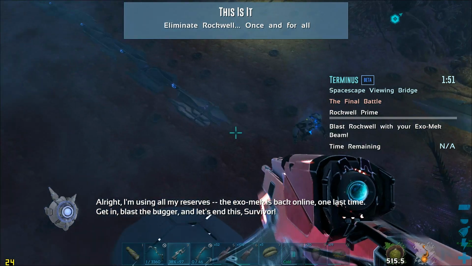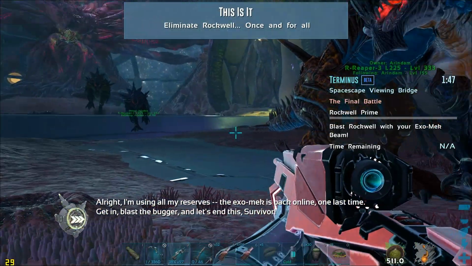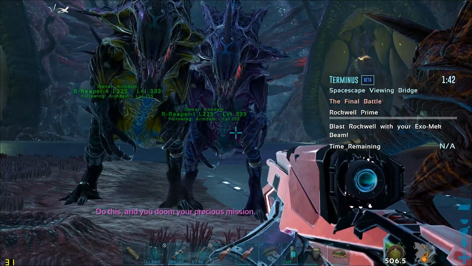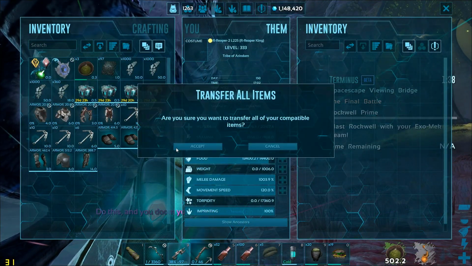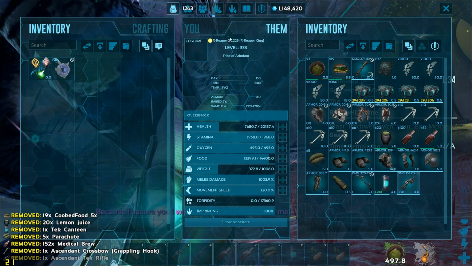I'm using all my reserves. The exonet is back online one last time. Get in, blast the bugger, and let's end this survival. Okay? Reaper 1. Do this and you do your precious mission. Because I assure you, I will take this ship down with me.